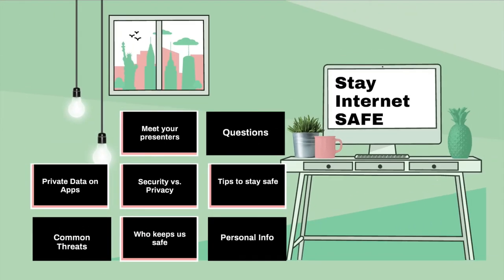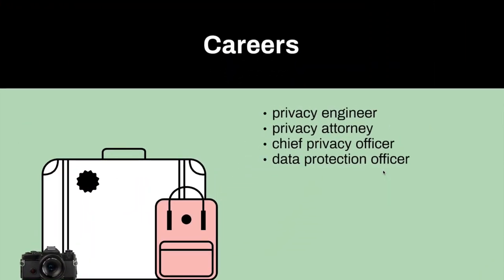Now that we've discussed privacy and security, let's talk about the different career paths in this field. As technology advances, there will be a need for people who are well-versed in the area of privacy in the tech sector. Companies are increasingly hiring people who are specialized in this area one way or another. Privacy engineering is an emerging discipline within software, which aims to provide new tools and techniques to provide privacy. Privacy engineers ensure that considerations are actually integrated into the design of the product itself.